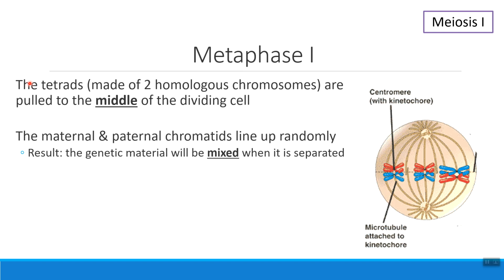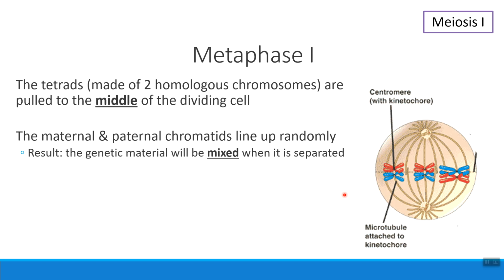When we talk about the orientation of the homologous chromosomes in the center of the cell, notice that my red chromosomes aren't all on one side of the cell, or my blue chromosomes aren't all on one side of the cell. This is another way that we diversify the genetic information that's going to end up in offspring. So the cells aren't dividing all maternal and paternal one direction or the other. We're mixing that information up as we're starting to pull it apart.